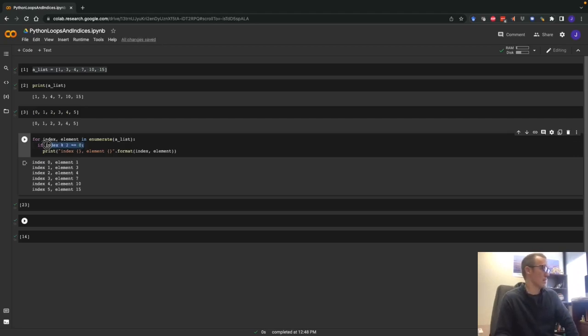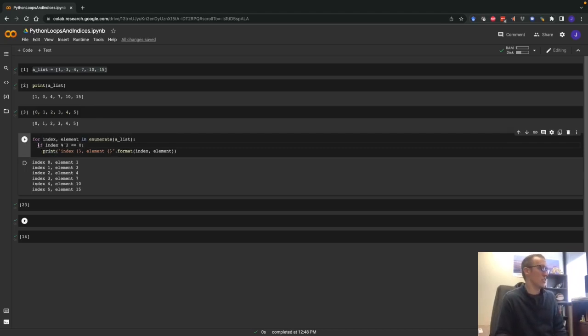So this is basically saying if the index is an even number, then print, otherwise don't do anything. And again, you can see this typical Python structure here where we have our keyword if, and then we have our condition, and then we end with the colon. And that tells us that what's going to follow is what's going to be executed if this condition is true. If the condition is false, there's no else statement here, so we don't do anything.